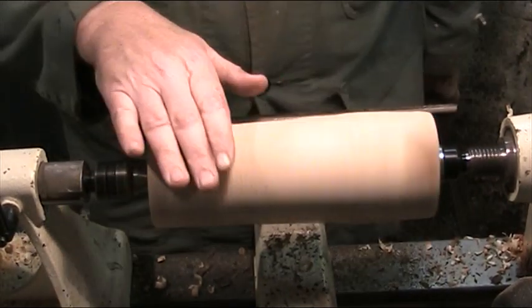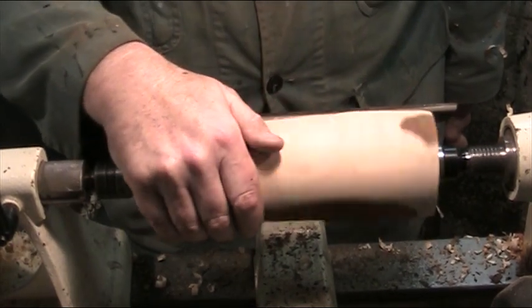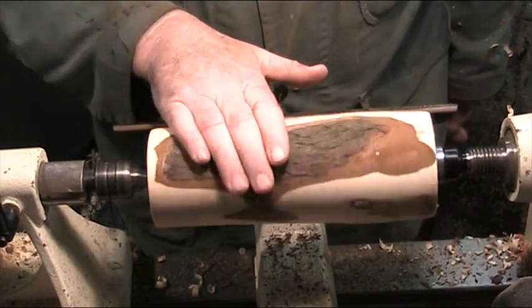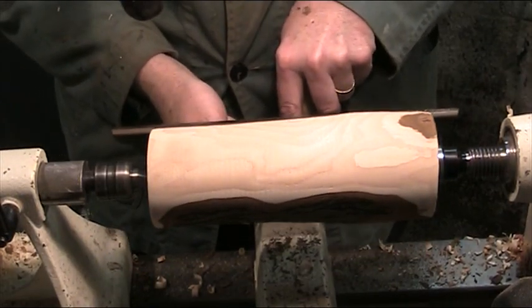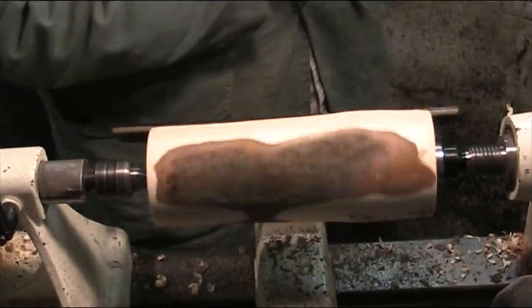Like, we look and see where we are now. It's still not ready yet. You can feel it in my hand here. Right, so we're getting there. We still have to take a fair bit off to get rid of this piece of bark here, but we'll do that now. I'll just move my tool rest in a little bit more, and that'll give me a nice distance to work from. Right, here we go.